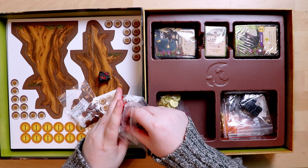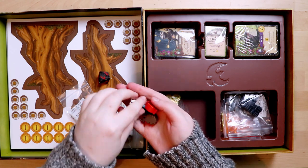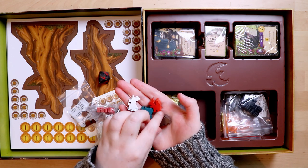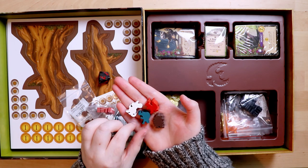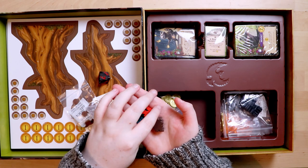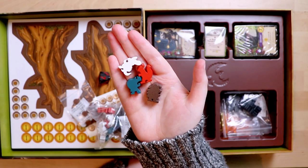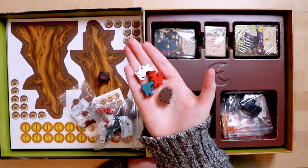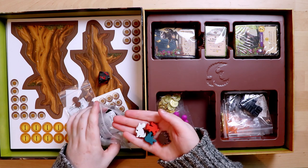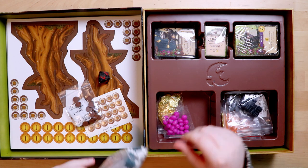Let's have a look at the animal meeples — this is very cute. Taking out one of each: there's a lot of silica gel in here, which means somebody thought about packaging. So laid out, my money's on a bunny, a squirrel, a hedgehog — and I'm not sure what the blue one is. They're nice off-colours, very autumnal. They're super nice, very well made and smoothed out, and most importantly they are adorable — which seems to be one of the key components of this game.